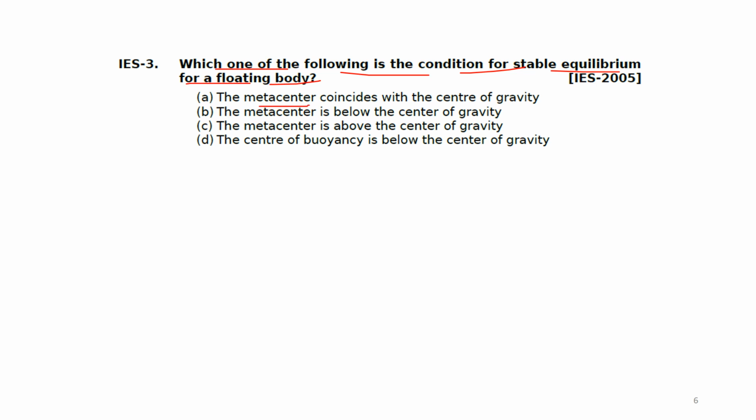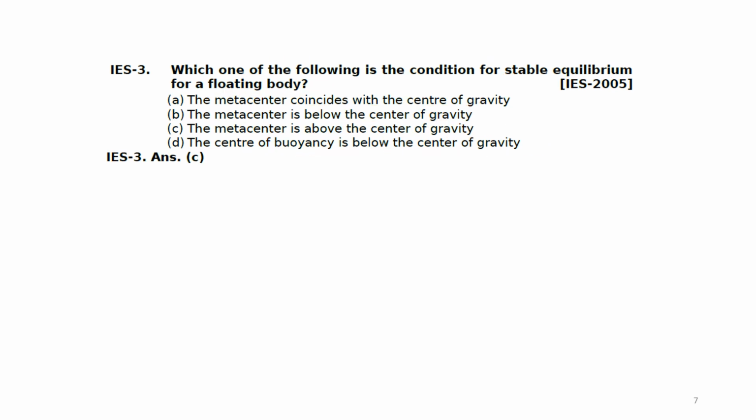The metacenter coincides with the center of gravity. The metacenter is below the center of gravity. The metacenter is above the center of gravity. The center of buoyancy is below the center of gravity. Whenever the floating body concept comes into the picture, just focus on the metacenter. The metacenter is above the center of gravity, so the answer is C.